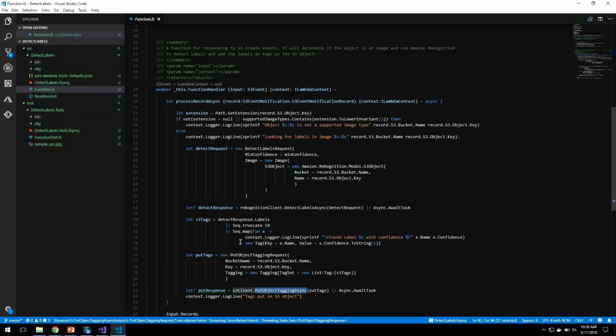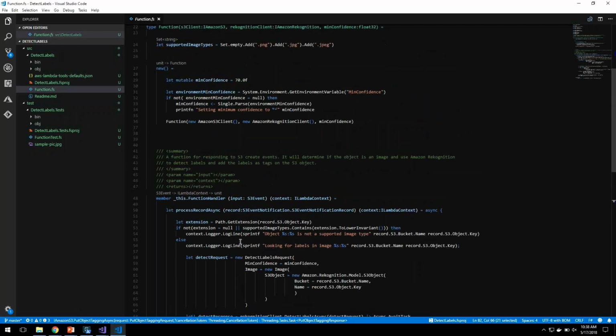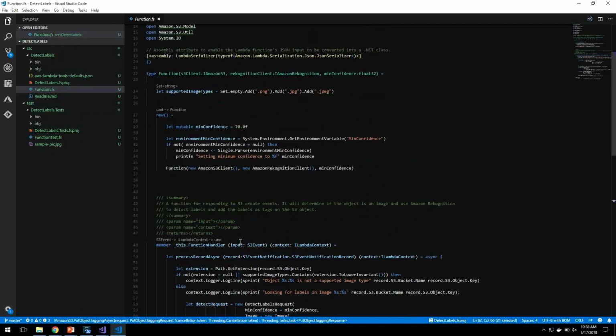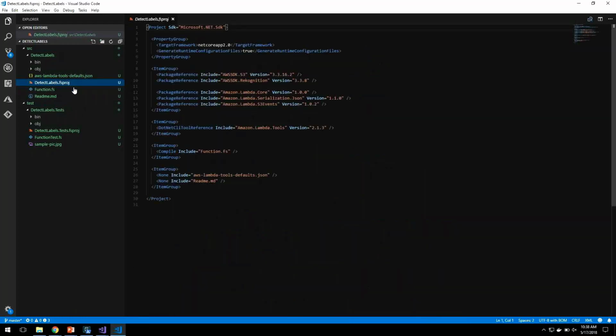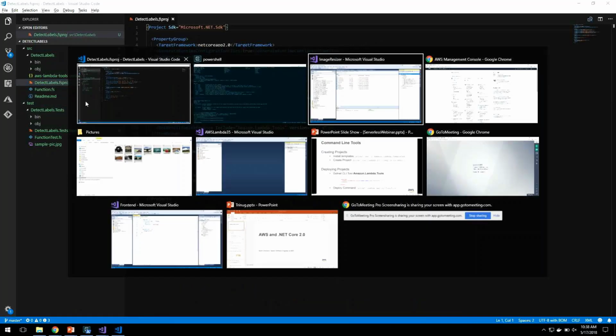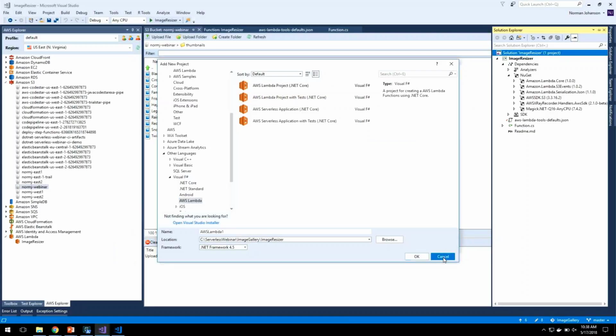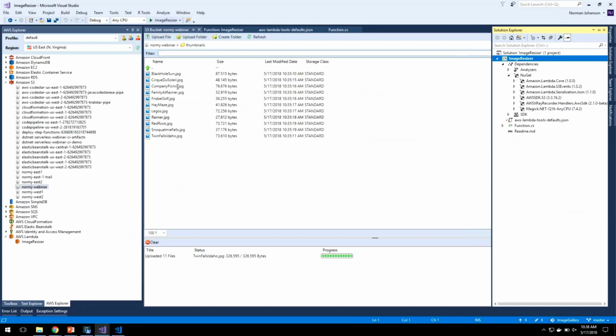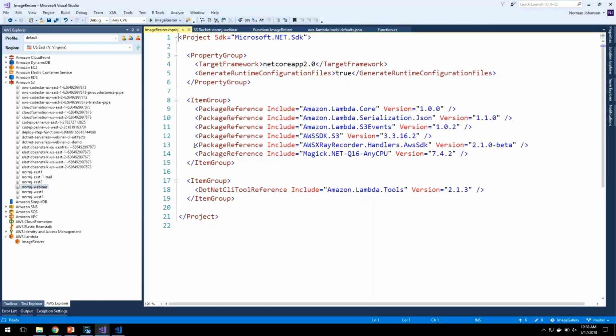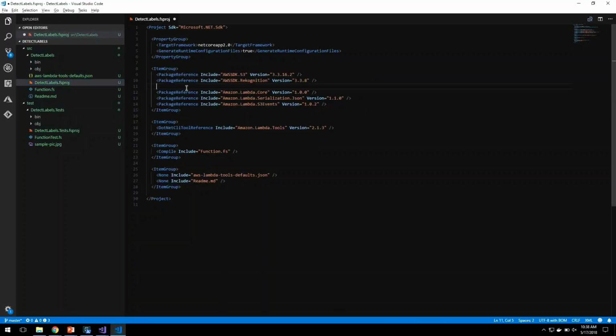Now we had X-ray configured in our image resizer. Let's add that support here. So first we need to add the project reference to the X-ray service. I'm going to switch back over and copy the reference from my previous project. So this is adding the AWS SDK handler to this project.